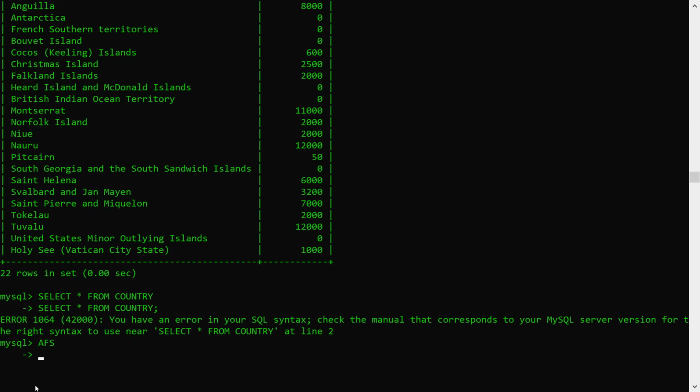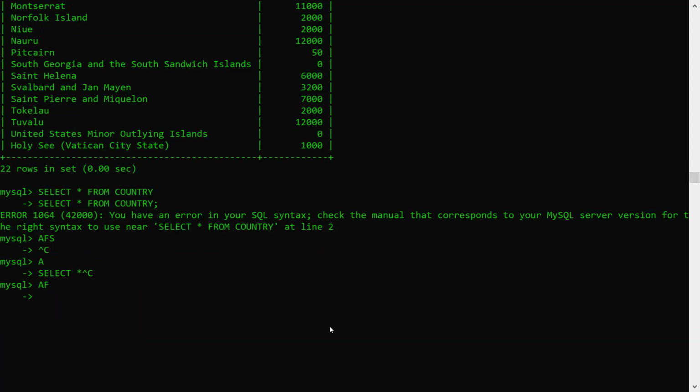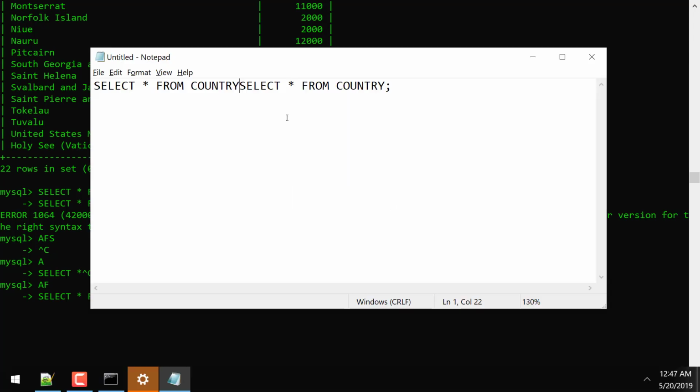Well, when that happens and you realize, oh no, I need to start over, I need to do my query again, hit Control C, and now you're back to this, right? Or a Command C on a Mac, right? But now you're back to this kind of a prompt, and you can type the query that you need. So if things ever start looking wonky, or even when I typed that little AFS there, maybe I accidentally bumped the key and hit enter, you end up in a situation like this, and you may not even realize you're there, and you go to try to start your query, right? And your query is fine, but the truth is what you're really telling SQL to do is run this, right? You're telling SQL to do that.